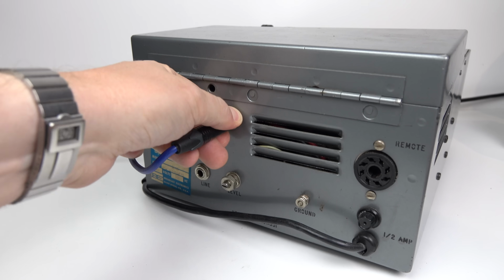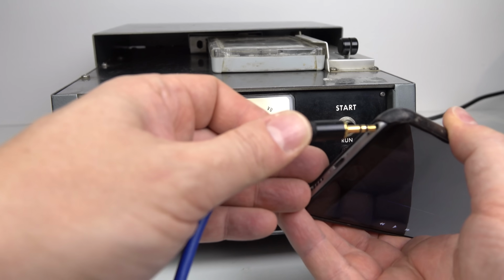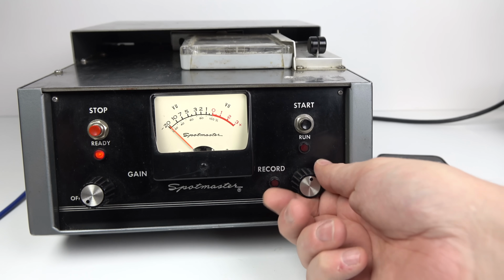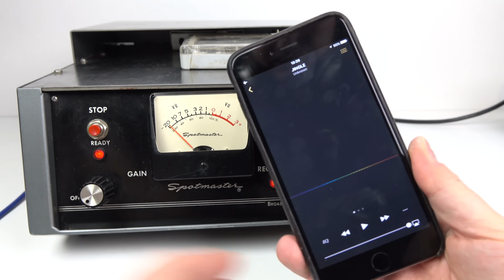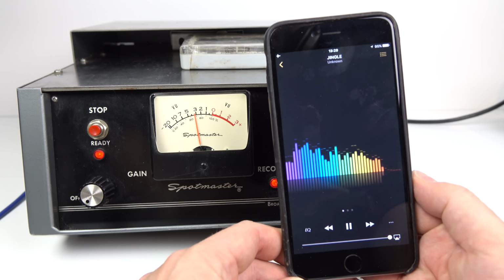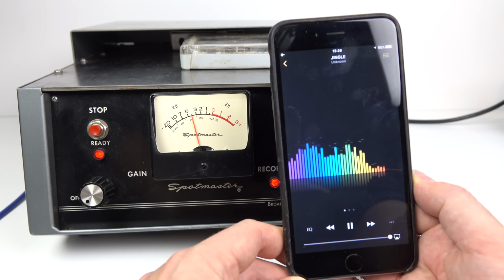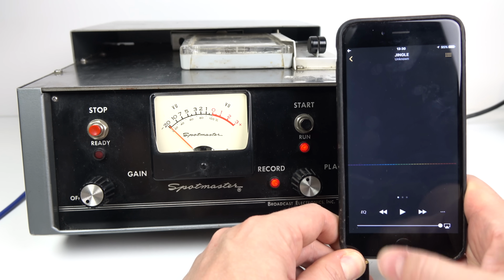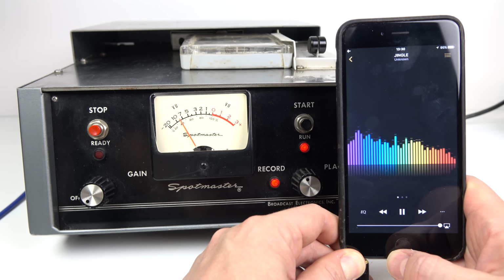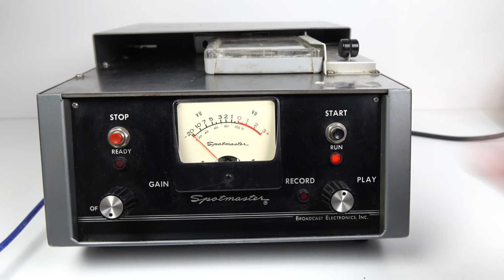So to do that, all I'm going to do is put my lead into the input on the back of here, put the 3.5mm stereo mini jack into the bottom of my phone, turn it into the record mode. And if I just play it through first, we can see whether or not it's receiving anything. As you can see, the VU meter is moving there, along with the little jingle I've created. I spent all of 5 minutes making this, so it's going to be brilliant. So press start to start recording, press play, and let's play it through, and then I can have a listen to it afterwards. I think this tape is a little bit worn, though, so just bear that in mind.